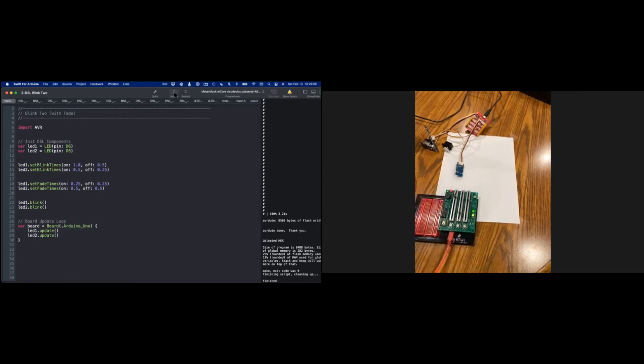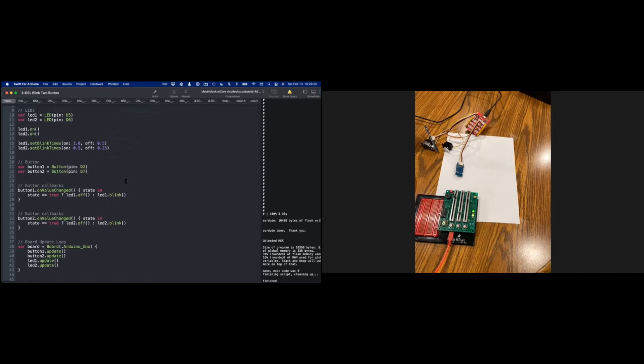And I know this is not too exciting for some, but if you've ever tried to do this, code looks a little different than this. We'll switch to the next demo here, because these aren't too terribly exciting. We're going to blink now with a button. What this is going to illustrate is it's very similar to the last program.